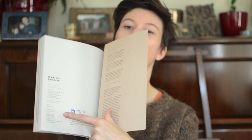So yes, this is the first print product, like proper print publication, that I have received as tech editor, and it's really, really exciting because I used to work in publishing for children's books and then magazines about aviation, which is a bit of a change in career direction. But it's just so lovely to have received this, and I got it yesterday. I sat on the sofa and I read the articles, which are just so, so lovely.